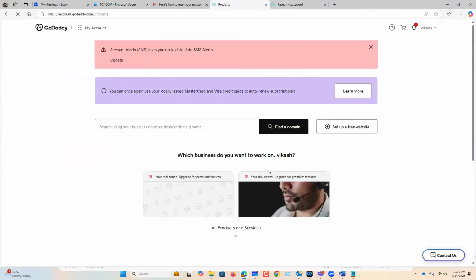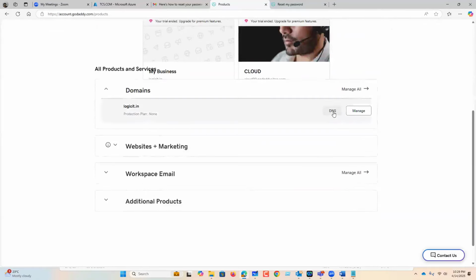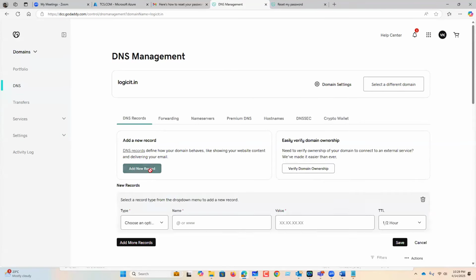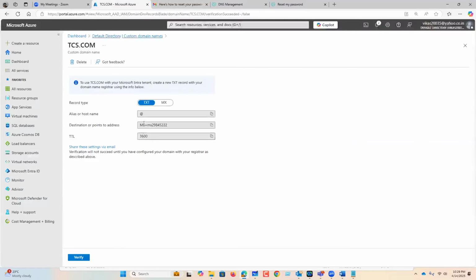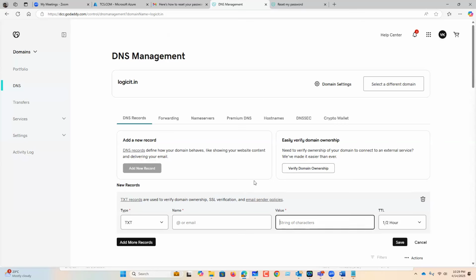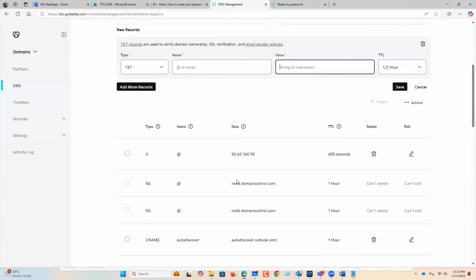You need to go to DNS and add a new record. Whatever it says, TXT, copy and paste 3600. So TXT, the value, and 3600, and create. That's it. I've already done TXT for my domain.